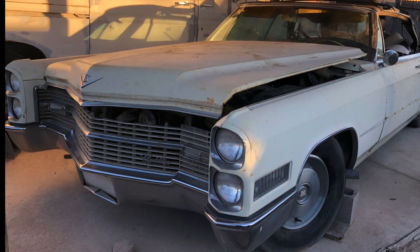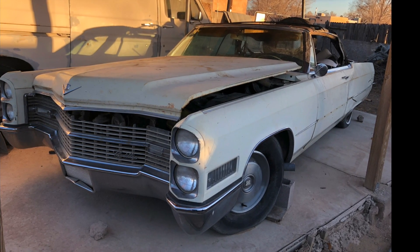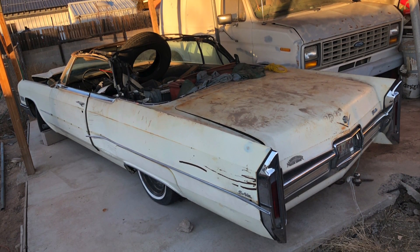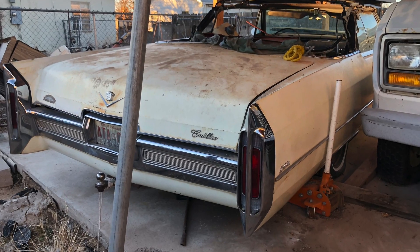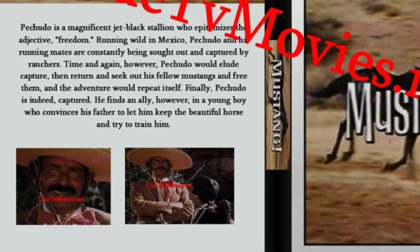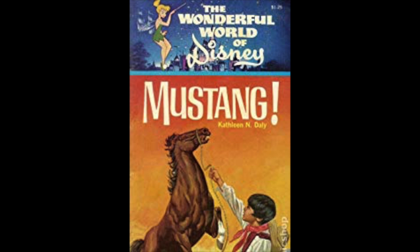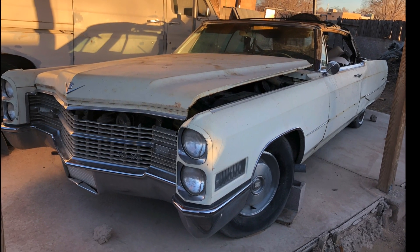What's up everybody, it's your favorite gringo Nico Mega, just pulling up to a property where I bought about a month ago a 1966 Cadillac DeVille convertible. This is a super cool car — it's been in New Mexico its whole life. It was bought at Lee Galles Chevrolet here in Albuquerque, New Mexico. This car has some actual Hollywood ties: it was owned by a gentleman by the name of Charlie Baca, who was in the Disney movie 'Mustang,' a 1970s movie. This thing has super historical significance.